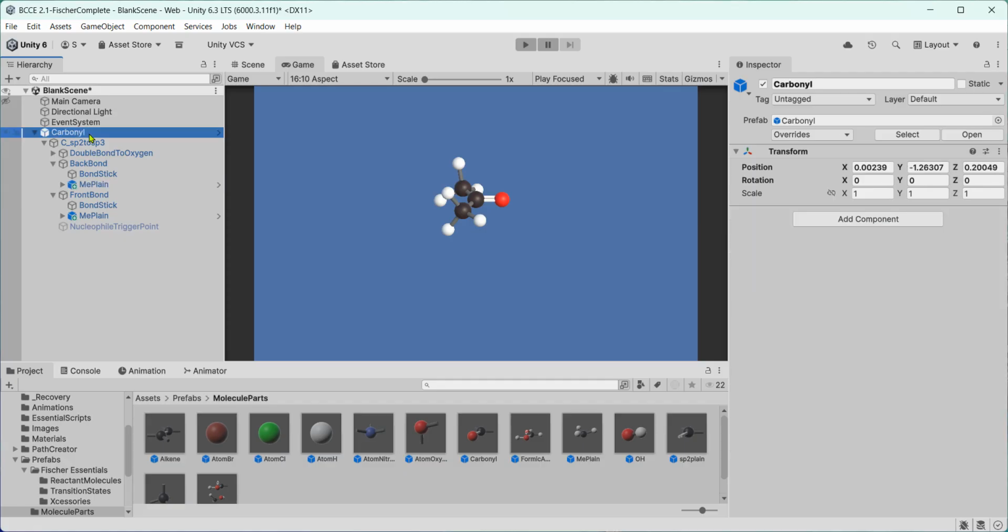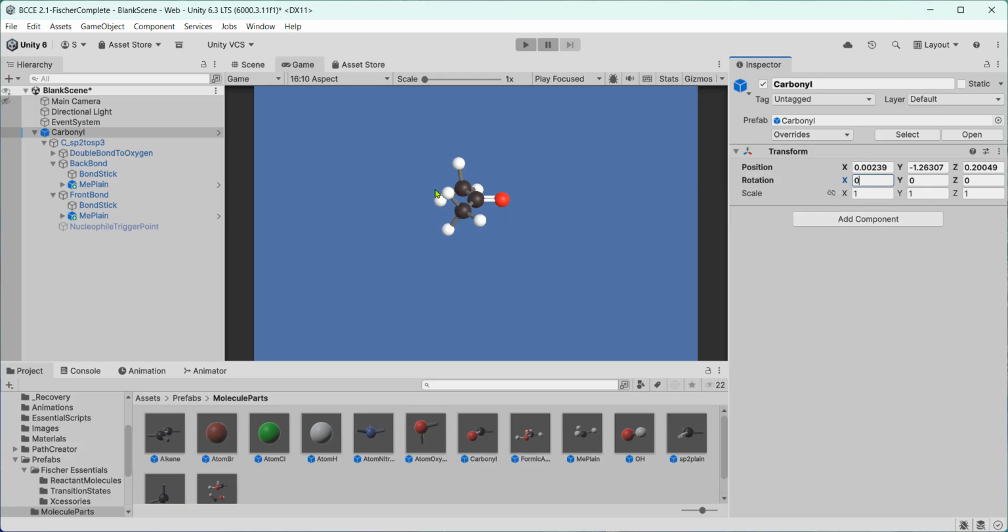So carbonyl is right now an unfortunate name. We'll rename it in a second. But here I would rotate on the x-axis, which is the left-right axis, and maybe make it -5. You can see that might look better. -20. Okay, so you have the option to adjust the angle so it looks the way you want.